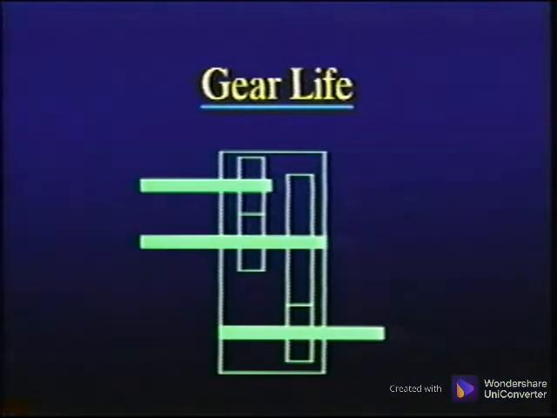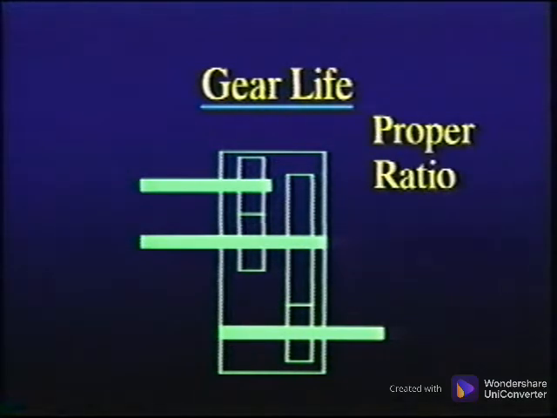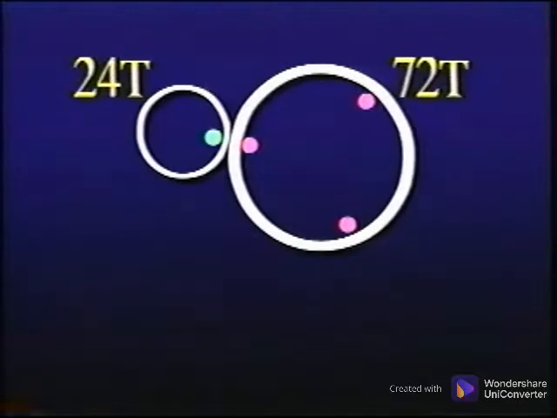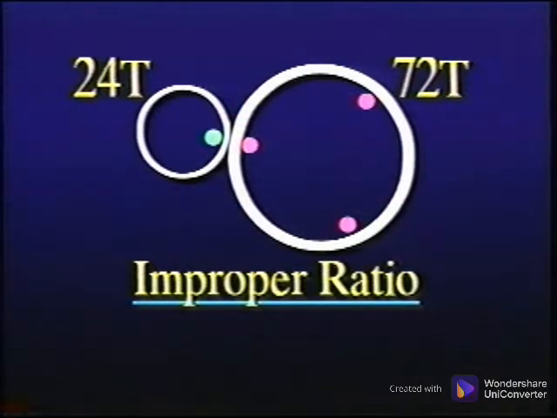Earlier, we pointed out that the life of gears depends to a large part on the gear ratio. A proper ratio is one in which a tooth on one gear contacts every tooth on the mating gear before repeating the cycle. This is a sketch of the layout of a gearbox that drives a winder. Notice the input shaft has 24 teeth. The mating gear has 72 teeth. With this configuration, a tooth on the input shaft will only contact 3 teeth on the mating gear. This is a good example of what is called an improper ratio.